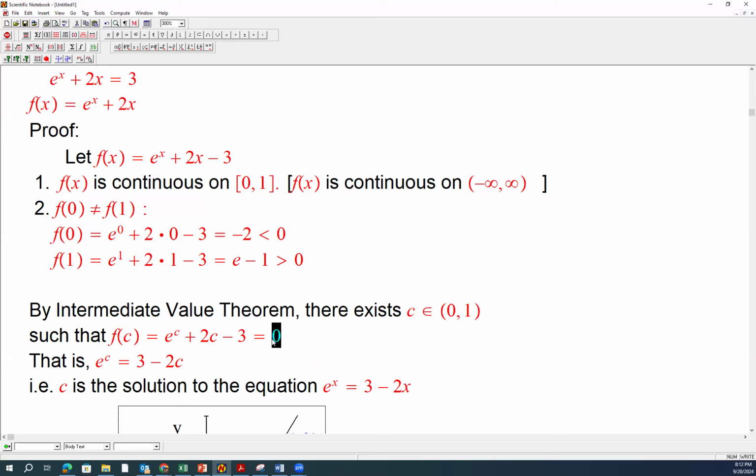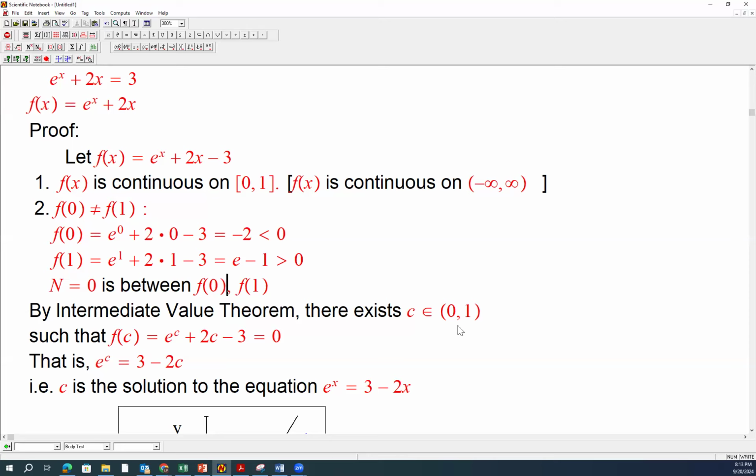So this is my capital N. Okay, capital N is 0. And capital N is between f of 0 and f of 1. You can say that. If you insist on quoting the intermediate value theorem.